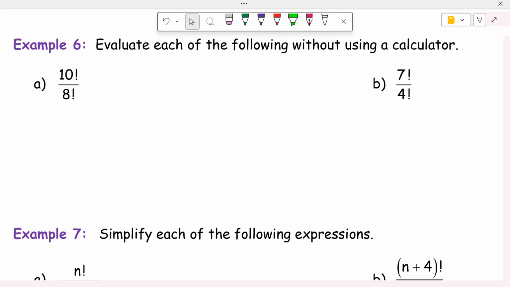So all I'd expect, guys, is that I don't want you to go all the way down to 1. Is that still a lot of writing if you wrote all that? What I want you to do is go, okay, 10 factorial is, yes, 10 times 9, nope, stop. 10 times 9 times 8. Can I stop wherever I want? That's where I'm going to stop. Did I get what I needed off the bottom? So don't keep going. And because I got some weird looks, guys, my Lord. Okay, let's do it.